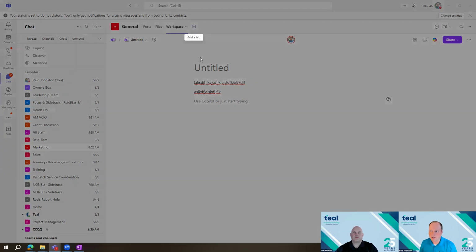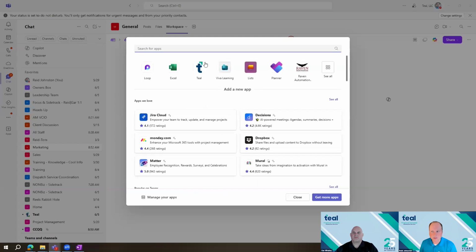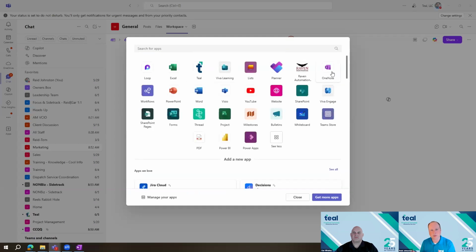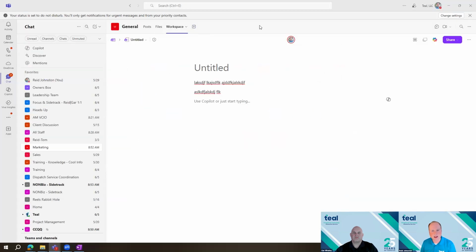Yeah, I mean, there are lots of other advanced things that you can do inside of that Teams interface other than just chatting. So we think of Teams for chat, but you've got Loop here. You can embed PowerPoint, you can embed SharePoint sites, websites. You can load up these tabs at the top with all of the things that your team will use when they're collaborating. So Loop is a great part of that.